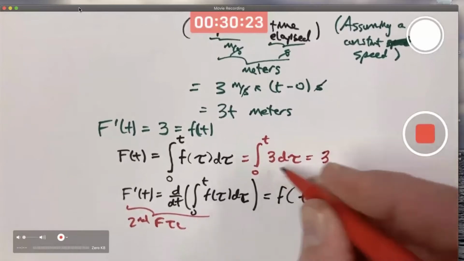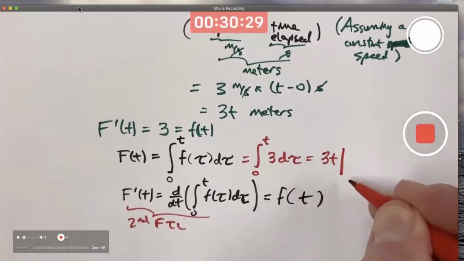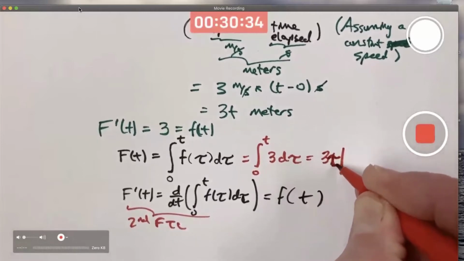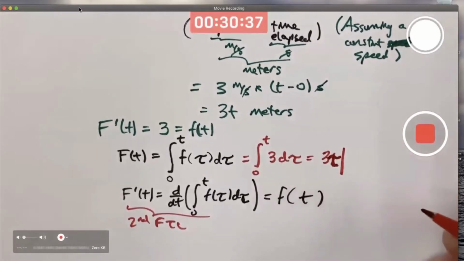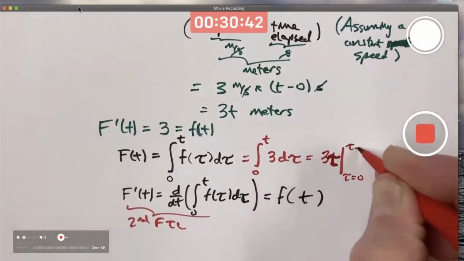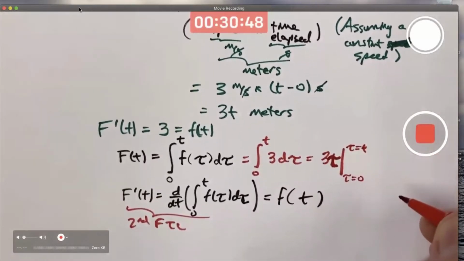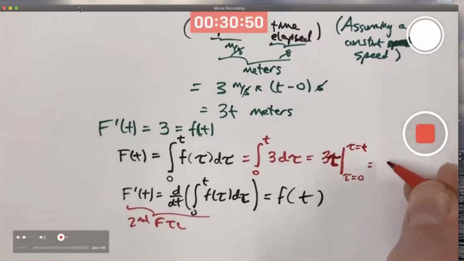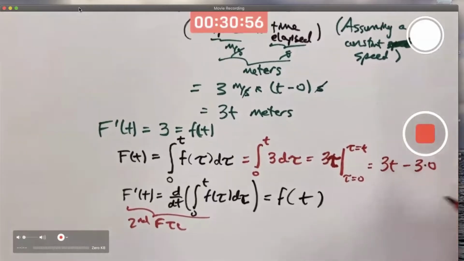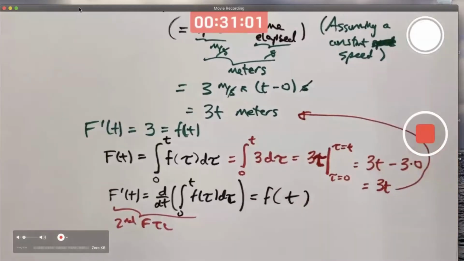Find an antiderivative of 3, like 3t. Do I need a plus c? No, because I'm doing a definite integral. Oops, that should be a tau. That's a mistake, sorry. So I dock myself a point. 3 tau, where tau goes from 0 to t. I do want the final answer to depend on t instead of tau. Tau is just an intermediate dummy variable. If I plug in tau equals t, I get 3t. If I plug in tau equals 0, I get 3 times 0. This does simplify to 3t, the same thing we got there. It had to.